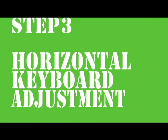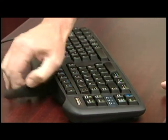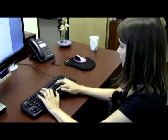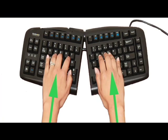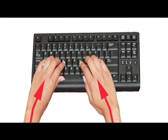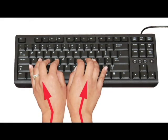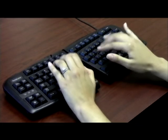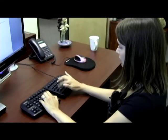Step 3: Horizontal adjustment. Gold Touch recommends that you first adjust your keyboard on the horizontal plane. This splays your keyboard while keeping it in a flat position as you become more accustomed to using it properly. You will notice an immediate improvement in wrist comfort, as you are now able to assume a more natural position without having to position your elbows inward toward your body and without forcing your wrists outward in an unnatural and uncomfortable position caused by ulnar deviation. Use your keyboard in a flat, splayed position for a few days, trying different angles until you find one that is most comfortable to you.